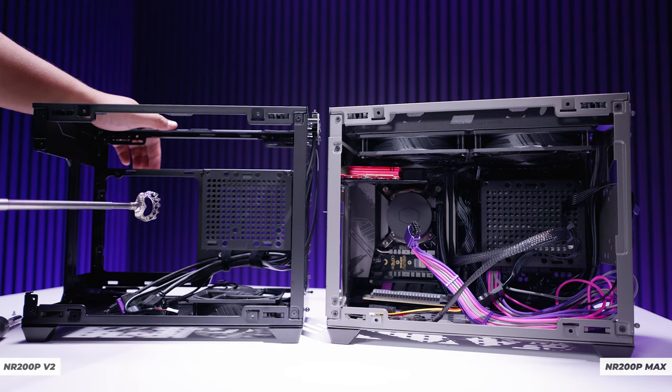If you already own one of the NR200Ps in a different color, you might be asking, will my panels from my V1 fit on the V2 if I just wanted to upgrade the internals? The answer is, this is the Max panels, and the Max panels are the same as the original NR200. Yes. The side panels also, yes. So it's all interchangeable. In fact, I could make this Nardo gray NR200P V2 if I really wanted as well. The only difference is gonna be this new top panel with the USB Type-C cutout. Or you could cut it out yourself, it's up to you.